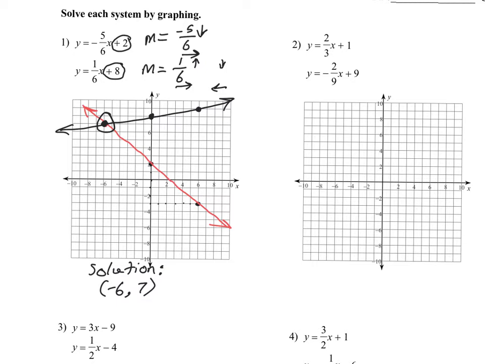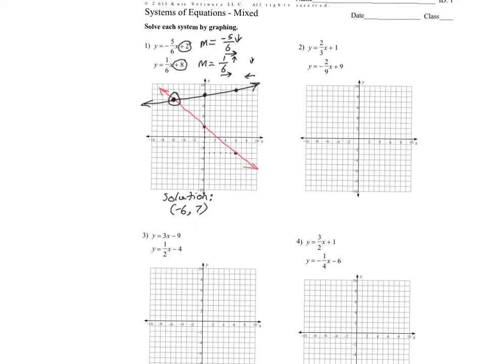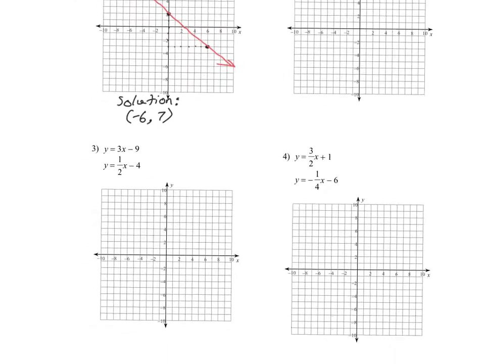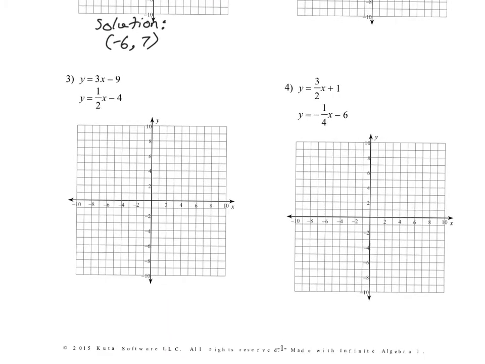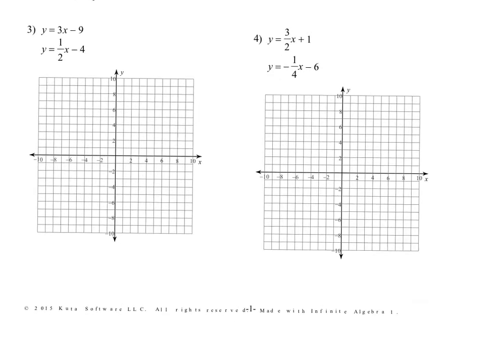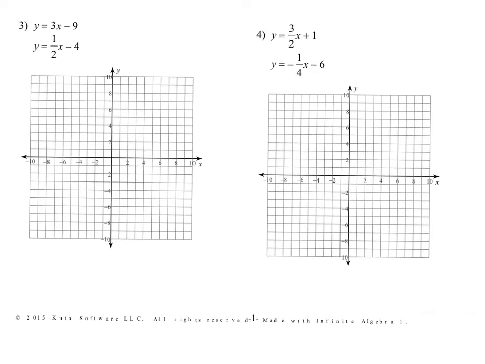Okay, I'm going to do one more of these graphing ones, and then you're responsible for the other two. So let's take the last one. You can do 2 and 3 on your own. Again, same idea. I start with my y-intercept. That is at +1. So I put a dot there. I'm going to finish this one line first because I'm doing it all in one color. Then I recognize my slope is 3 over 2. Okay, that means up 3 and to the right 2.